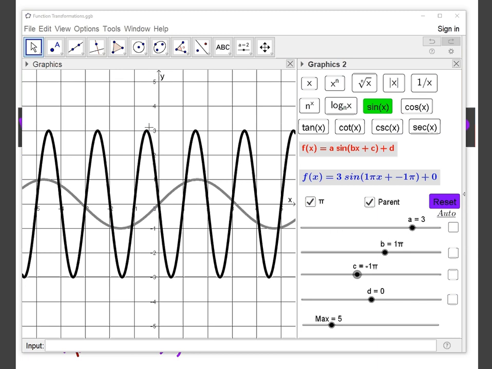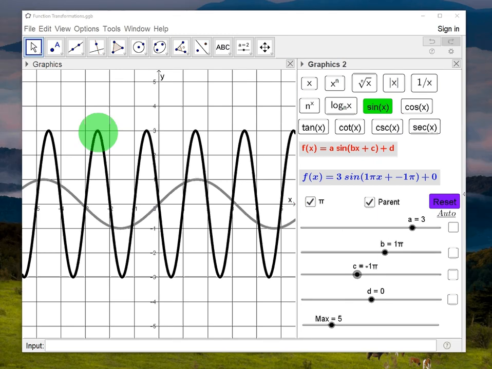I'll have to be honest, this one almost threw me off, but the initial sine wave is this gray wave, so we see that the middle of the wave is at 0, obviously. Our new function, 3 sine of pi x minus pi, we see that the new middle of the wave is indeed at 1, even though it's a lot skinnier, and that's kind of what threw me off. But anyways, that verifies that our phase shift is equal to 1.